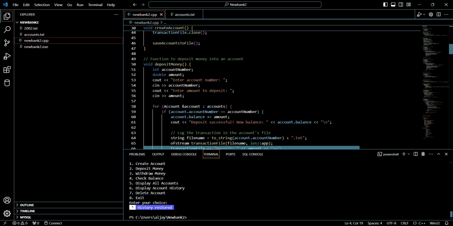So we ask for the account number so we know which account the transaction is occurring in, and then we ask you to enter the amount of the deposit.